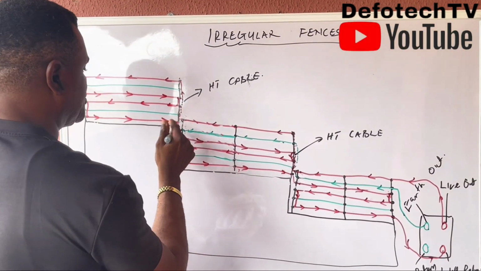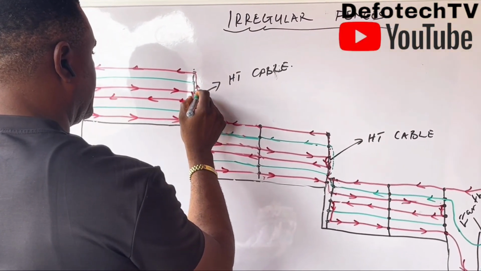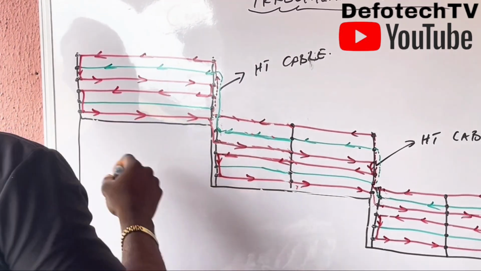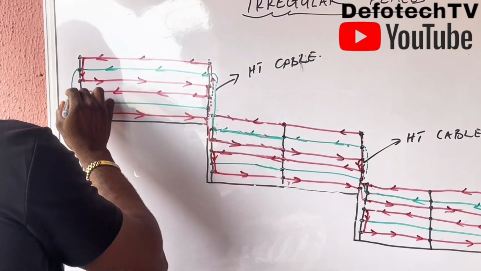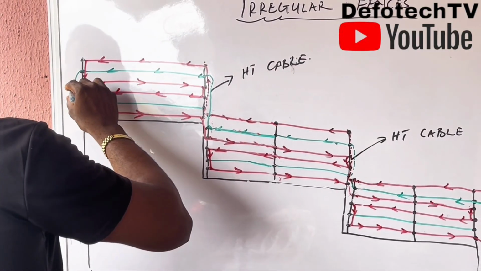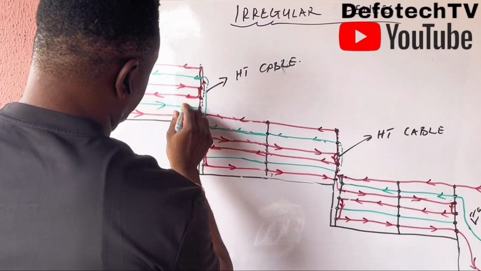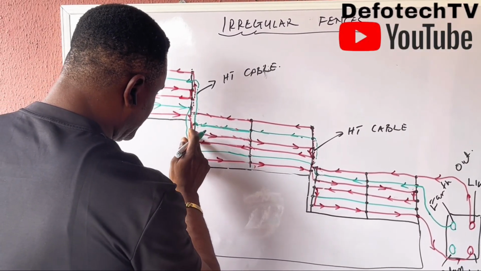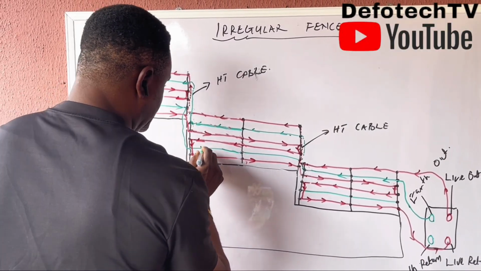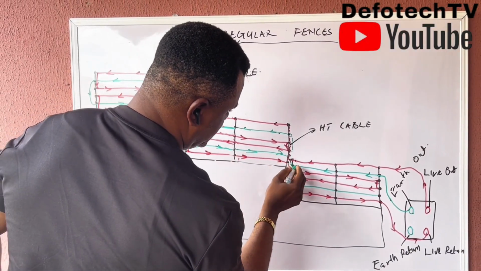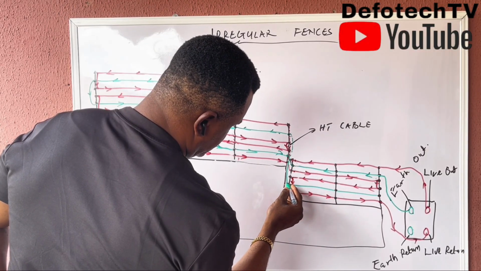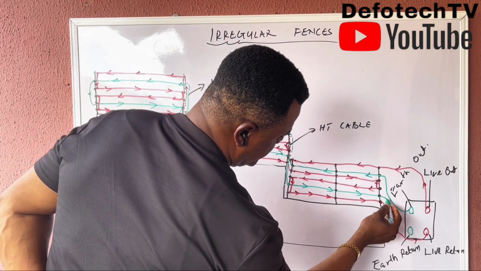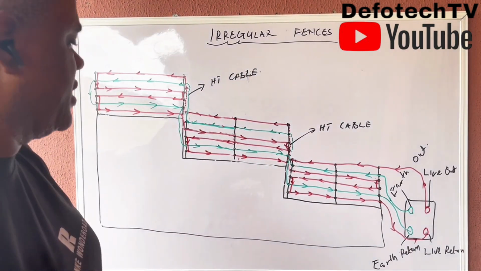With the same HT cable, take this one from here to this, marry this, gets here. Now it's a matter of looping this to the other earth, and it's returning. It gets here. Take this one with the same HT cable through the side there, marry this, and let this go all the way, continue. It gets here again. This HT cable marries this one to this, and this goes back to the energizer.